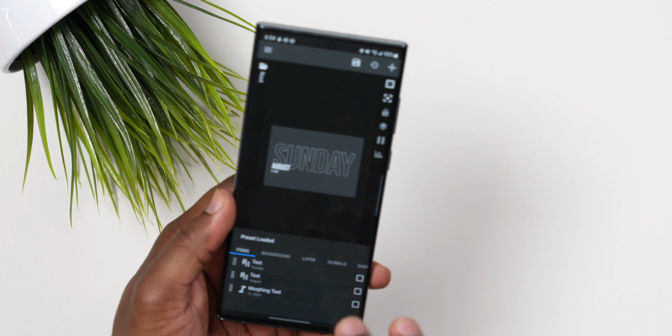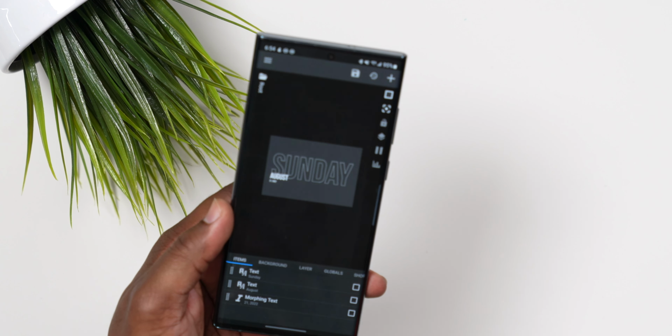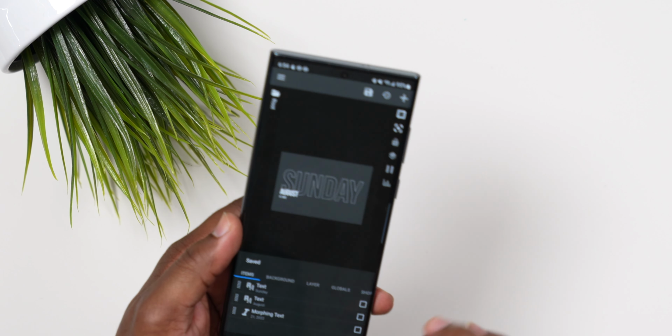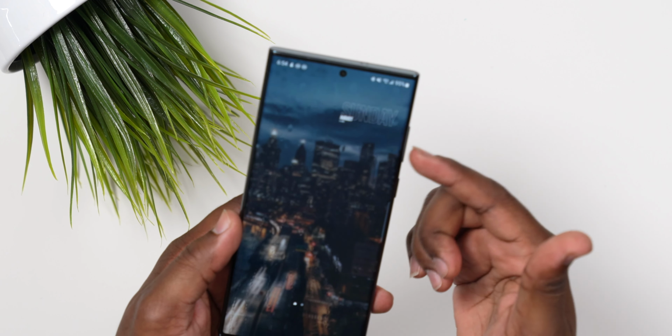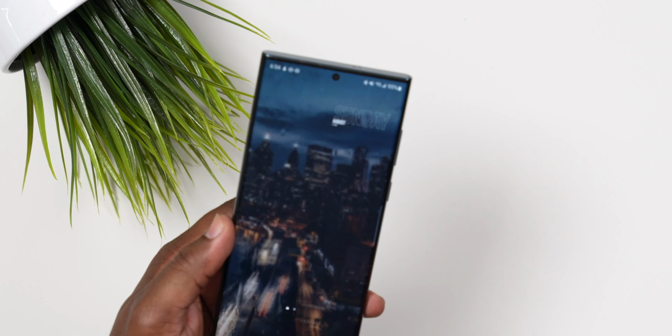Now, this is gonna bring up the ability for you guys to edit this, and you can make changes to the color and all these different things. But for me, I personally like it the way it is, so I just press on save, and then swipe up to the bottom, and boom, now we have it right up here on the top right corner of the screen how we want.